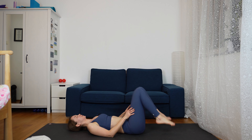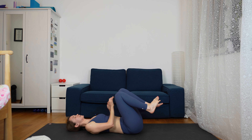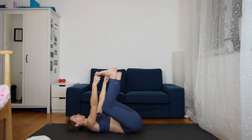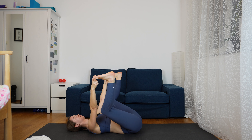Pointing the knees and toes up. If this is too hard, you can grab behind your knees and just stay here wherever you can — like a boat pose. You can even bend the knees or stay with straight legs. Hold for three, two, one. One more time: three, two, one. Then leave the hands and stay again for three, two, one. Then release and lie down on your back, putting the feet on the ground.